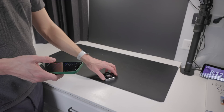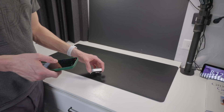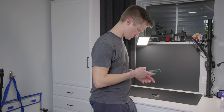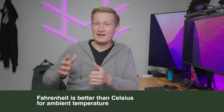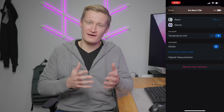Setting up the Eve Room is a lot like other HomeKit accessories. Download the Eve app and add the device to HomeKit from there. If you add the sensor in the Eve app instead of another place, it'll show you a nice setup guide telling you what the next steps are once you get it added to HomeKit. I also noticed that it seemed to pick up on my iPhone's localization preference of Fahrenheit instead of Celsius and automatically set the Eve Room to the correct measurement of Fahrenheit.